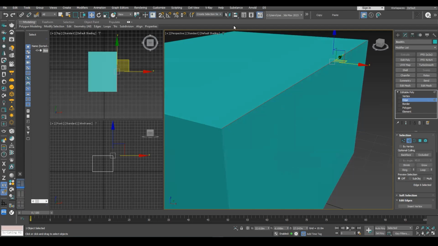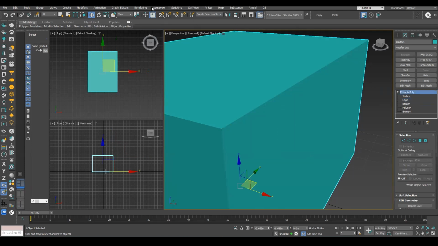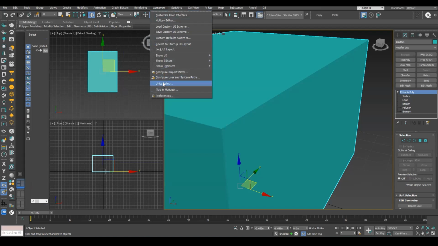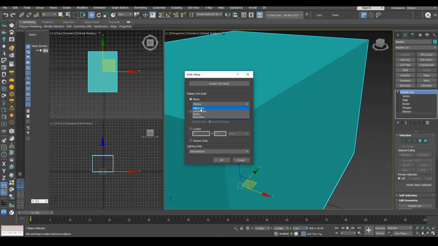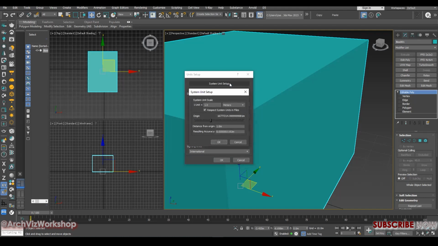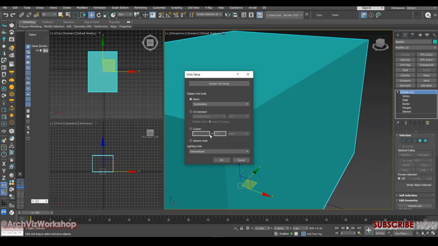That's why I recommend you set this value here. You can set it to millimeter, or centimeter, because 1 centimeter is also very low. Set it here also to centimeter. I prefer mm or the same. That's the first hack, tips and tricks for you.